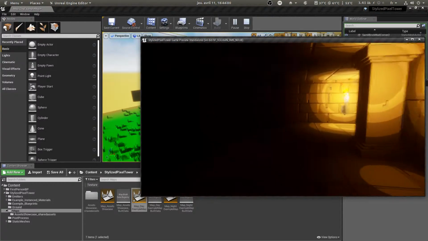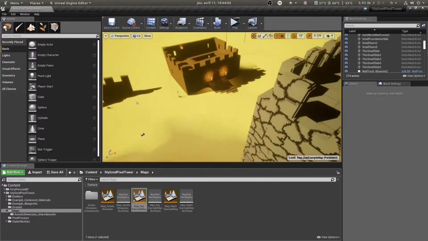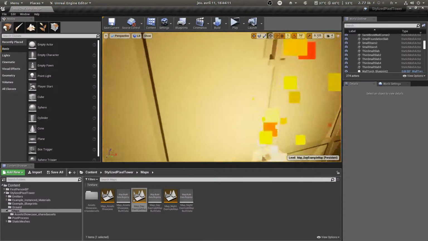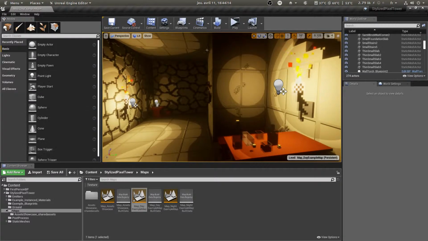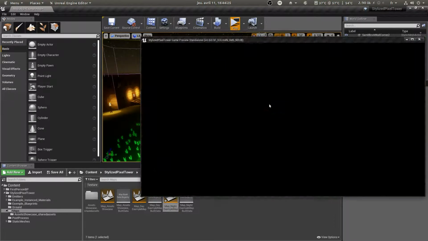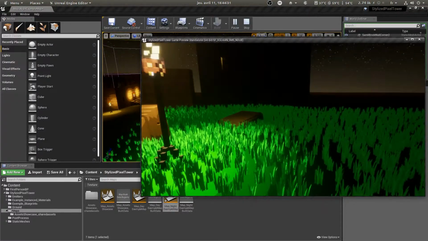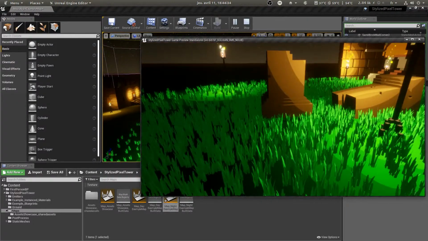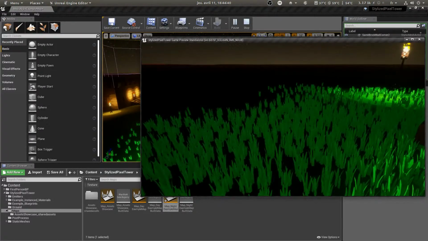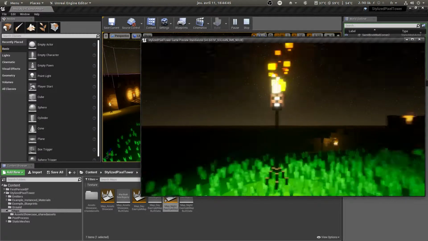Now we will go maybe to the night. Okay, so this was the day. Now the night example is cuter. Here I give an example where the material of the grass is made to glow a bit. It's because of the emissiveness. You can modify it as much as you want.